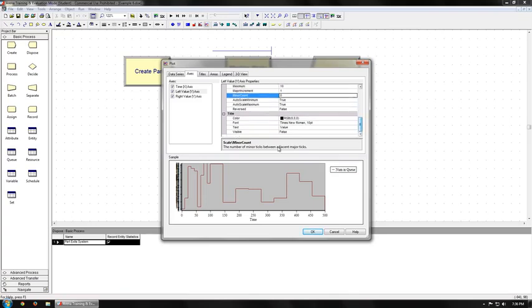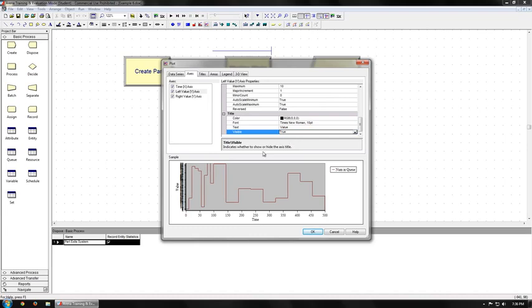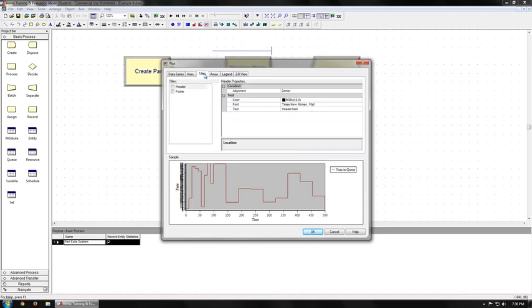You can leave those parameters the same, and then we want to change the title to where it shows, and notice it just says value right now. So we can change this, and let's change this to number in queue, or actually let's just put parts, because this represents a number of parts. And then where we'll actually put the number in queue is going to be in the title.